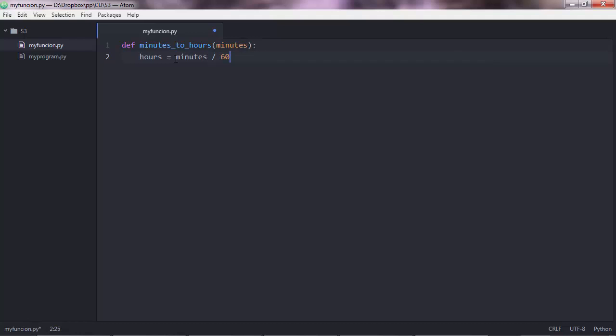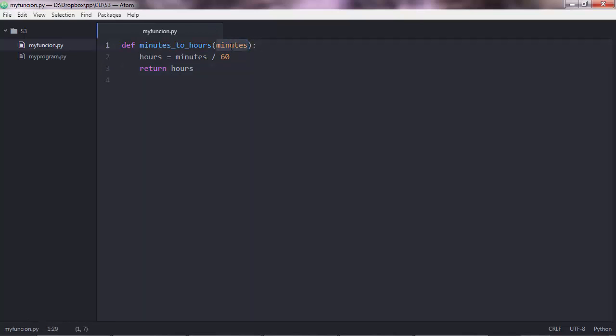And yeah, this is a simple function, so this is what the function will perform, and then the last line of the function is normally a return keyword. So notice that these are reserved keywords, def and return. And what I want to return is, well, guess what? The output, which is hours. So that's the idea. We are getting minutes.